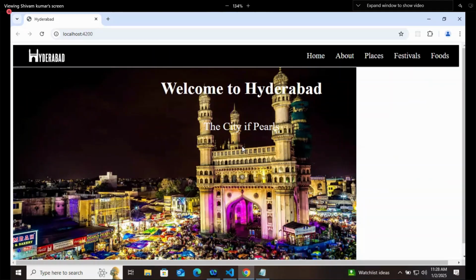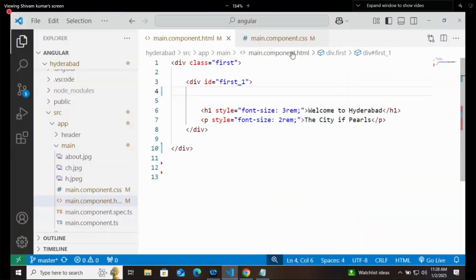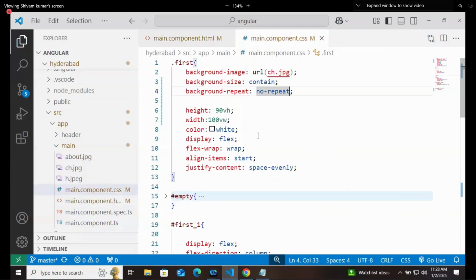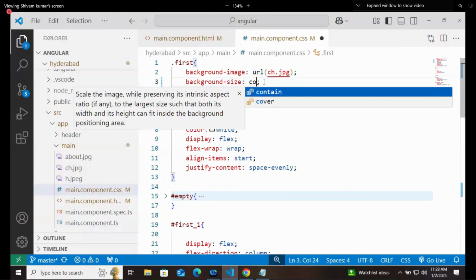Some solutions are available for laptop and some are for mobiles, so we have to merge them. Let's merge them. Just get their CSS back, and here just write cover only, because for laptop cover is important.